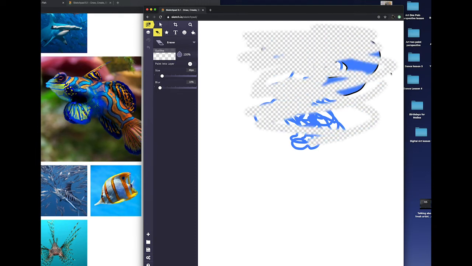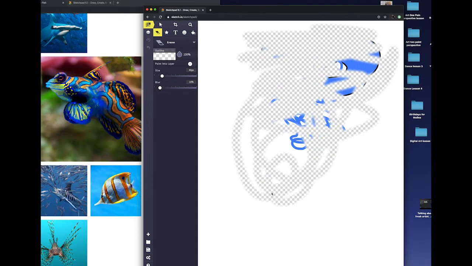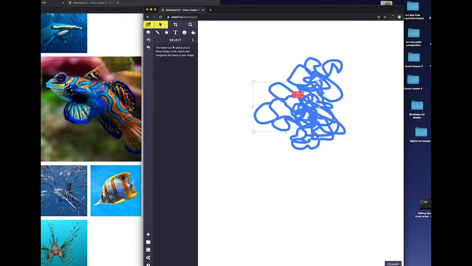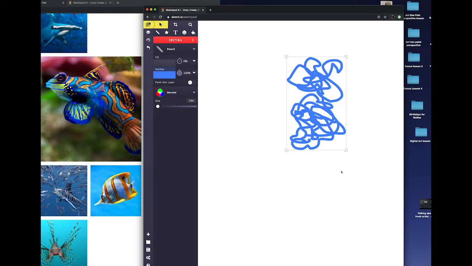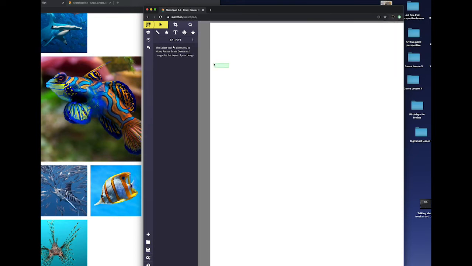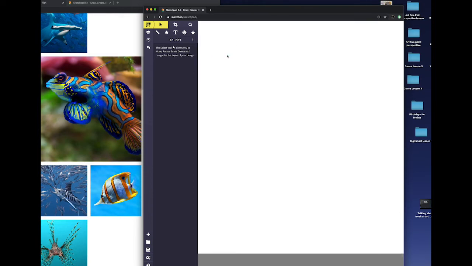The other thing you can do to get rid of a whole image like this is you can start over. That's one option. The other option is you can use the selection tool and delete. So that works also. I can go over the whole thing and get rid of it that way. Okay, so I do not want to move this. That's not what I wanted to do. Here it is. Yes. Okay.